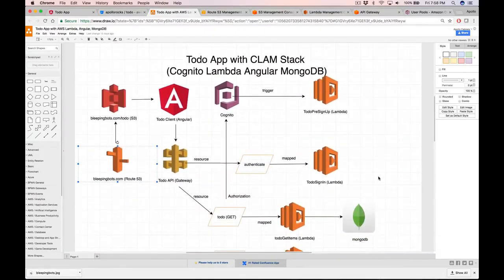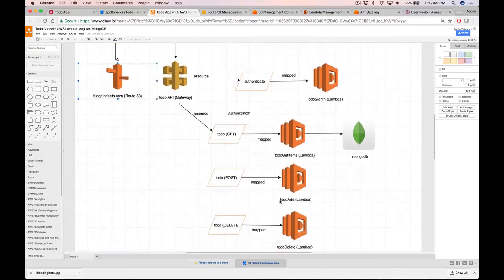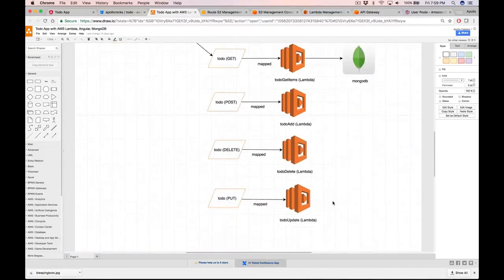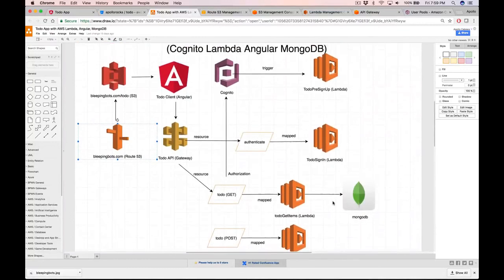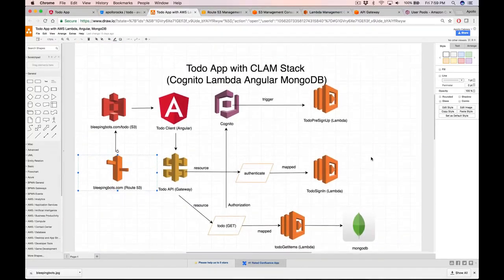So if I were to start a brand new app for a mobile phone or any type of functionality that requires saving data, getting data, initiating some type of activity, some type of action, I would definitely recommend starting with this type of structure where there's really no server that's running. You've just got a bunch of AWS components that you're hooking together and making sure that they play well together. So that's it.